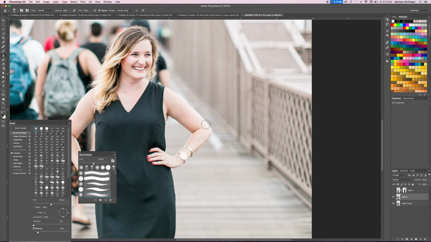Now, this is where it gets tricky, because obviously I can't go right here because it's going to move her arm over. So we're going to actually start in here where I've got a leading line, and I'm going to pull it over. And then again, sometimes it's quick strokes, but it's detail oriented. And then we're kind of re-cloning over her, and we're going to go in this way too. It's just working from one side to another until it matches up.